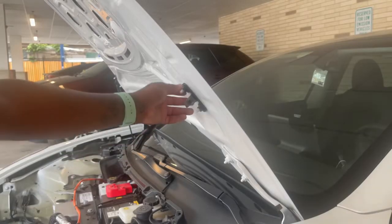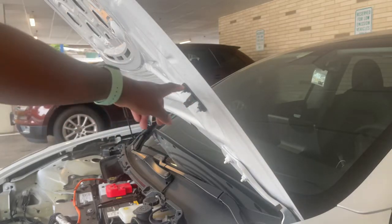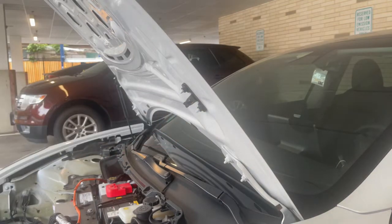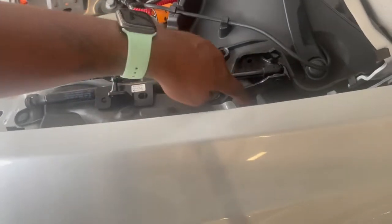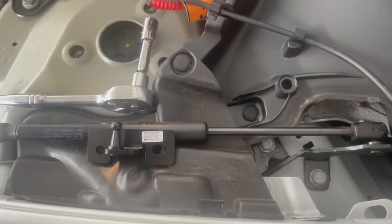And before you take these out, those screws in the trunk was 10. These are actually a 13. So you replace these two. And these two screws out here. Wait, let me show you. And then these two to replace the next bracket.